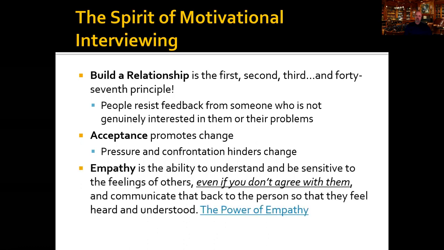And the last principle is empathy. Empathy is the ability to understand and be sensitive to the feelings of others, even if you don't agree with them, and then communicate that back to the person so that they feel heard and understood. Empathy is covered in all 4 of the clinical classes in all kinds of ways. It's all over all the clinical textbooks that train you how to do clinical and counseling work. Empathy is the single most important thing that's helpful to people as they're moving through treatment. If people feel like somebody is trying to understand them, being sensitive to their needs, sensitive to their resistance, and they're communicating that back to them, then they're generally going to, again, be more motivated to actually do work together.